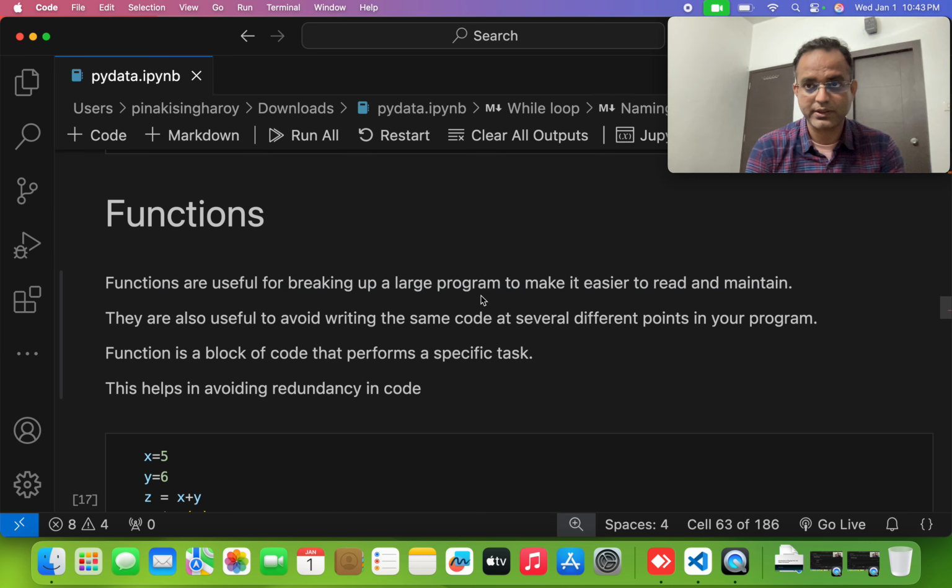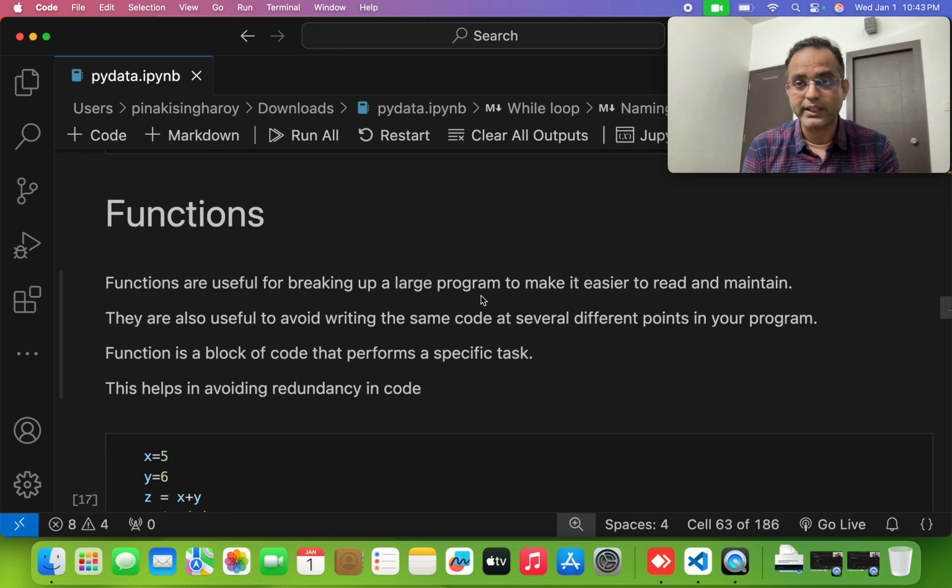That means functions break up a huge program. We do not need to write the program again and again. If we write one function and call that same function again and again, then we can get the same result in a very short span of time with a limited amount of code.